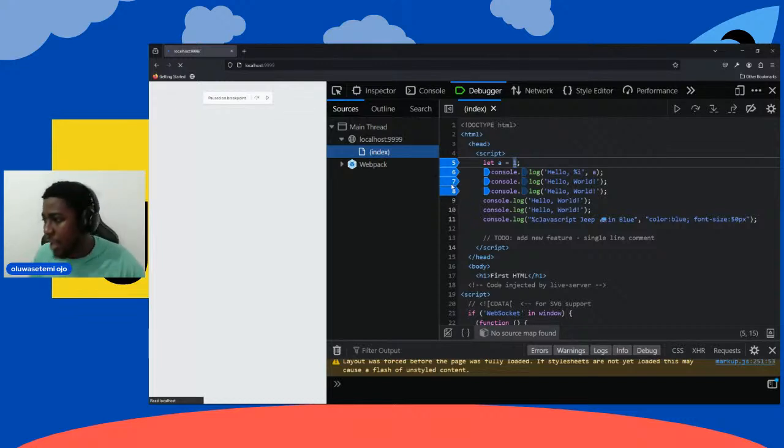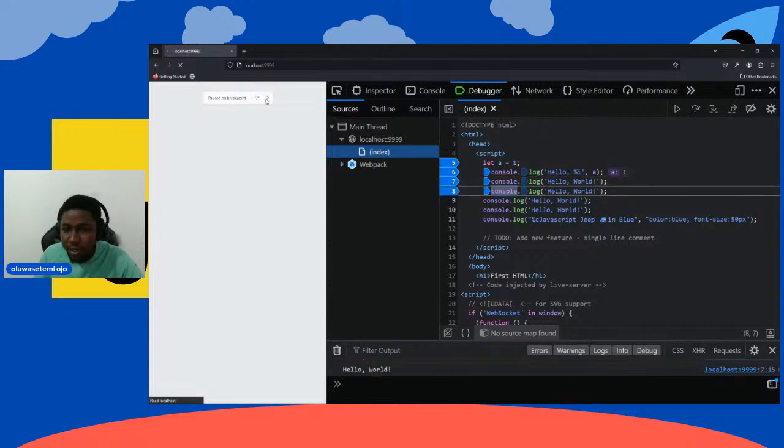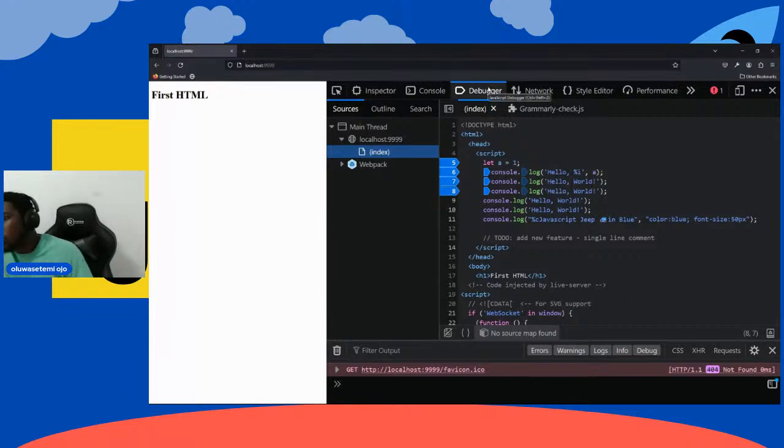But the beautiful thing is, if I want to go past this now, you can either do a step into, which goes to the next line of execution, or if you press the play button, it runs everything. It runs every other thing that is available there. So that is a debugger. The first point is that we have this debugger tab inside of Firefox, which is the same thing as your sources inside of your Chrome.